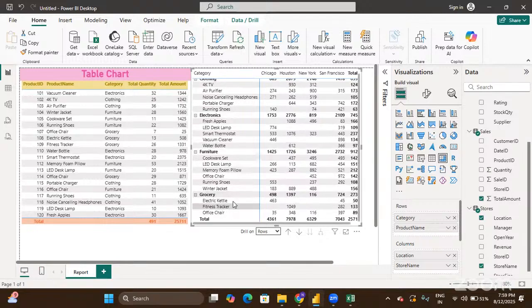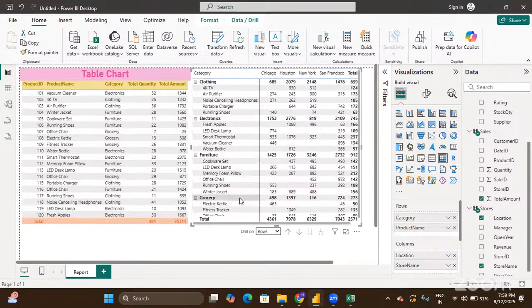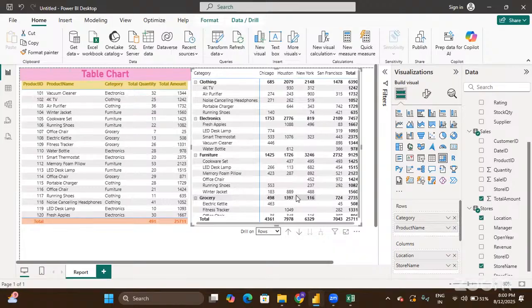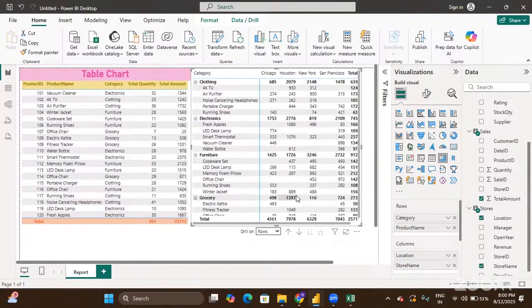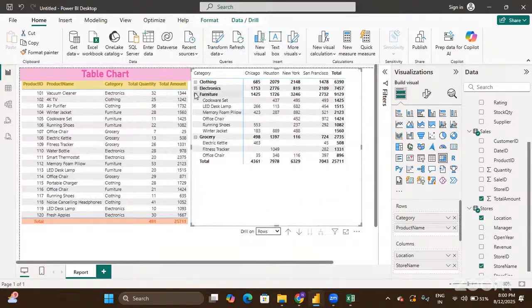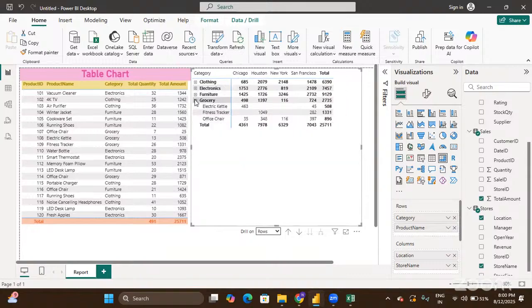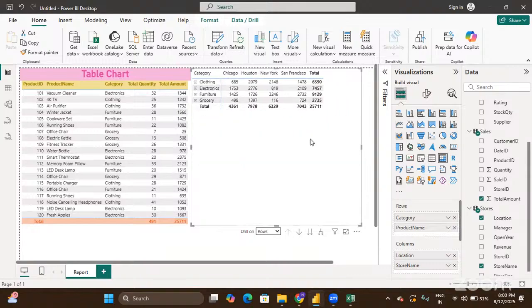So these are the different products that we have. Now, I can clearly understand there are no sales for these products in some areas, some locations. Let me talk about these formatting options that are very important here. I'll be talking about all of them one by one. So what are these formatting options? How are we going to use them?